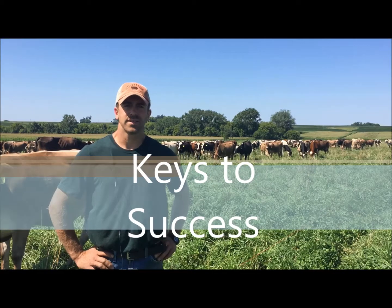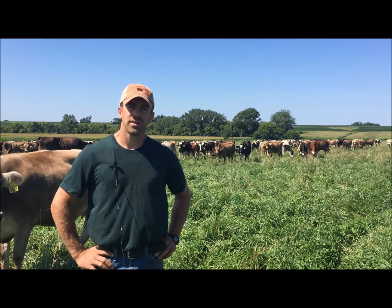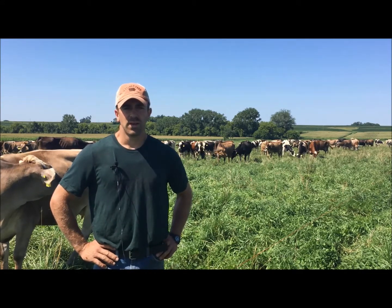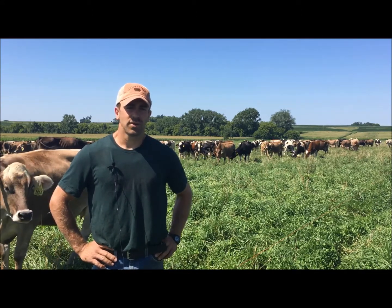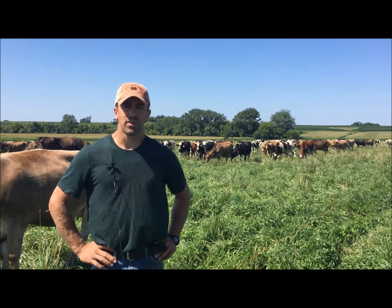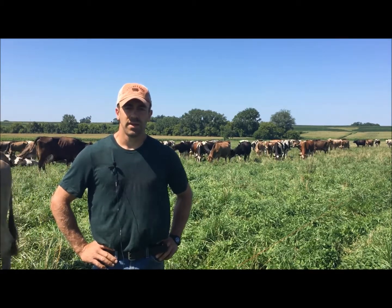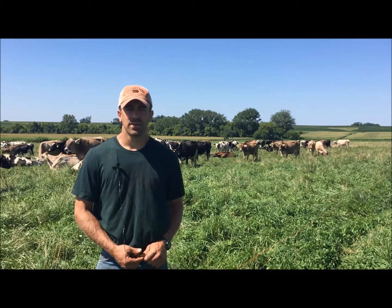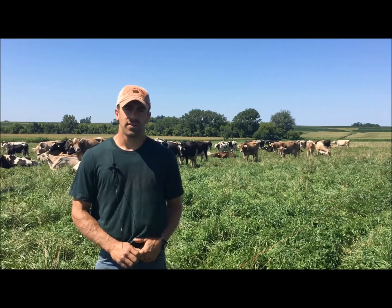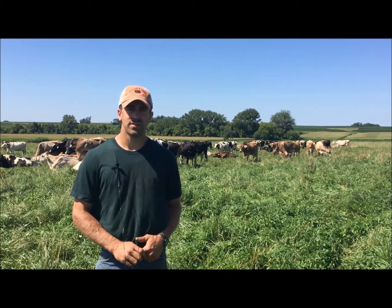A couple of keys to our success here at Grassway Farm are our labor efficiency, trying to emphasize labor efficiency no matter where you're at, whether it's in the field doing field work or moving cows, milking cows in our Swing 15 parlor. That's a huge key for us to keep our labor down and do as much as we can with our labor as possible. Intense focus on forage quality. We try to make the best quality and quantity together as we can. We look really strongly at labor efficiencies, trying to get the most done with the least amount of labor.